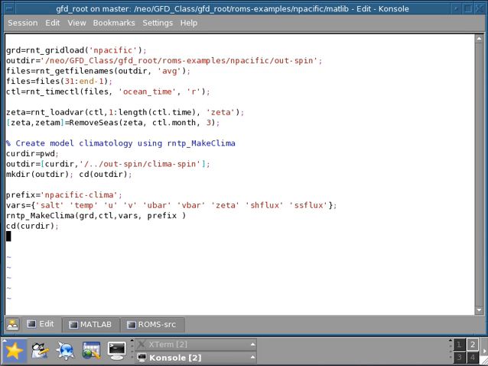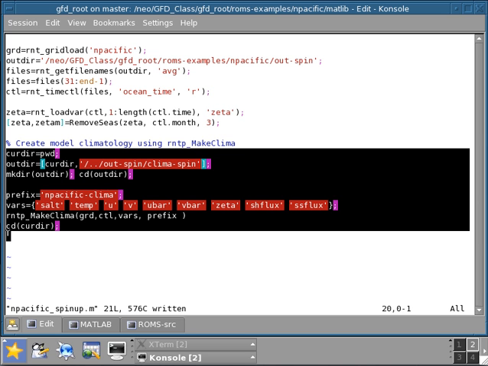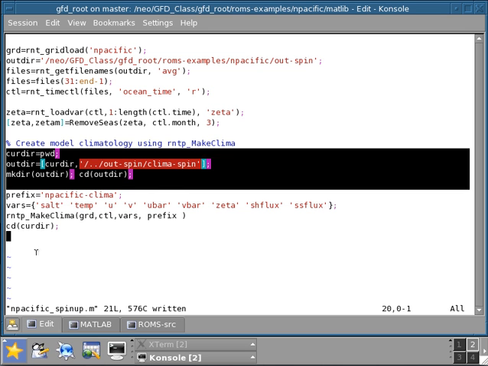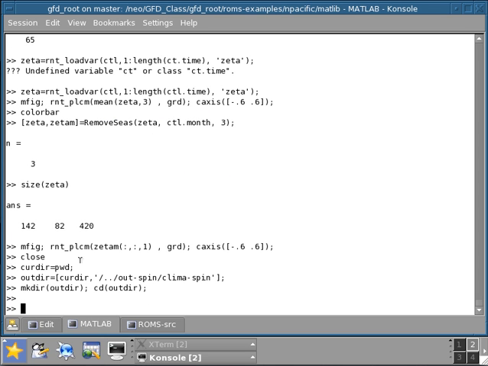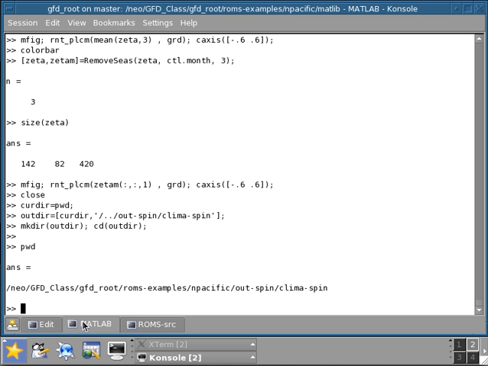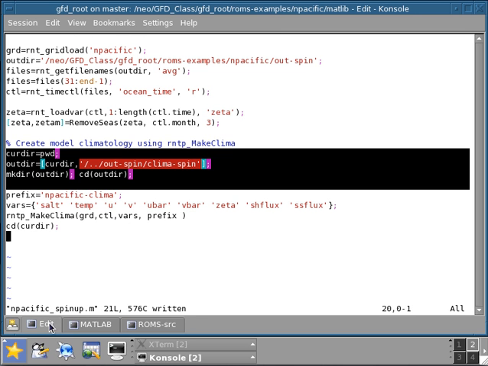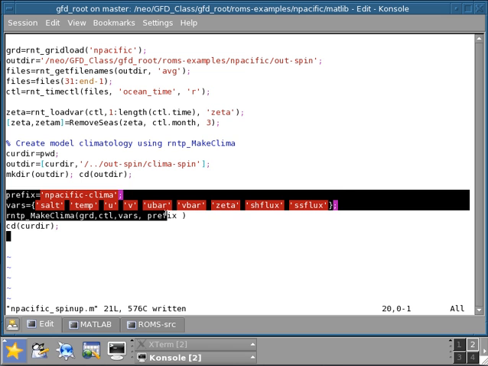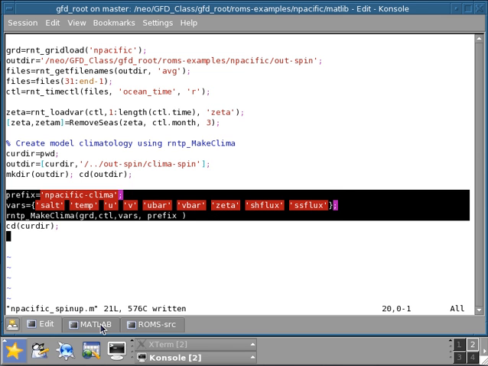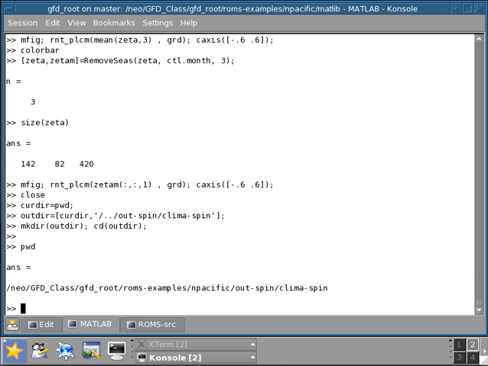So I'm going to execute this now, very quickly. I'm actually going to execute this first part. I just want to go slowly. F12. Okay. So now I'm in this directory here, klima spin, and I'm going to now put this stuff here and then start the post processing.